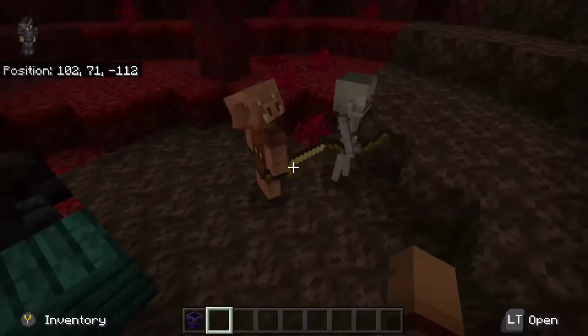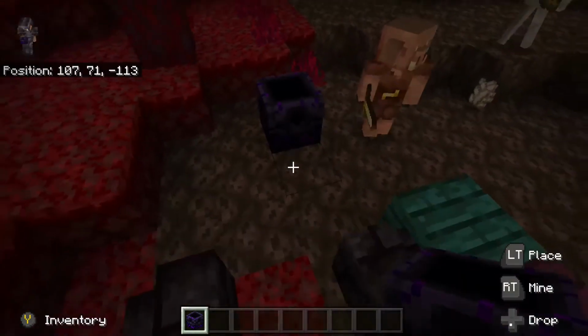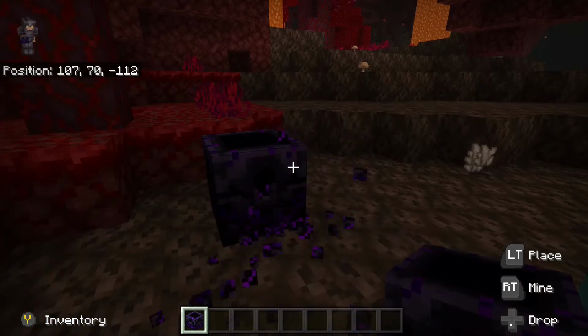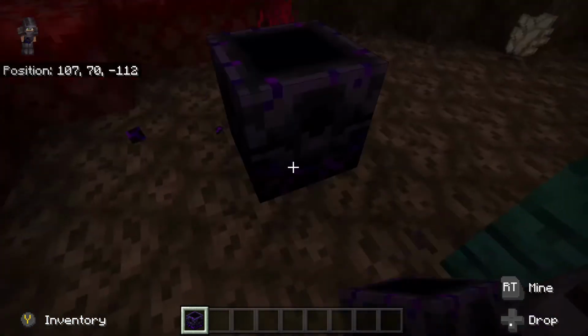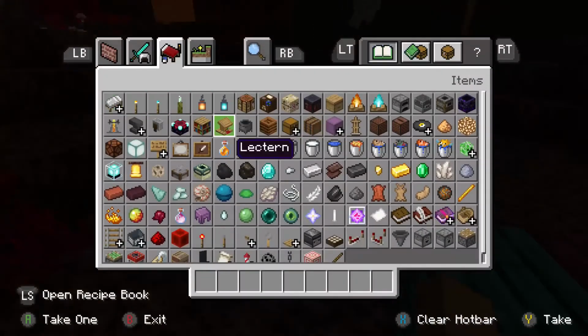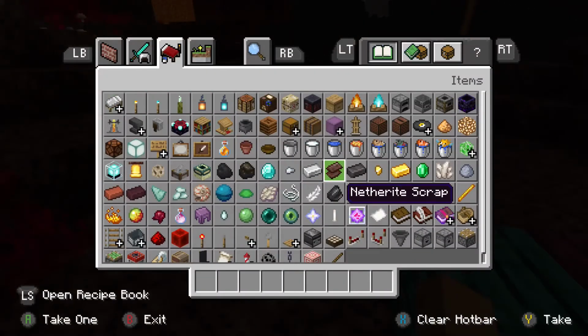Oh, and what's this? Spawn anchor. Ooh. What does it do? Oh, nothing? If you place it down, do you spawn there? I'm very confused. I don't know what it is. Oh yeah, there's this new netherite scrap and then I just smelt it into netherite.